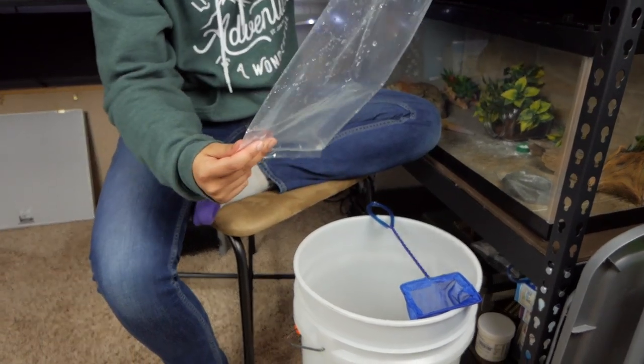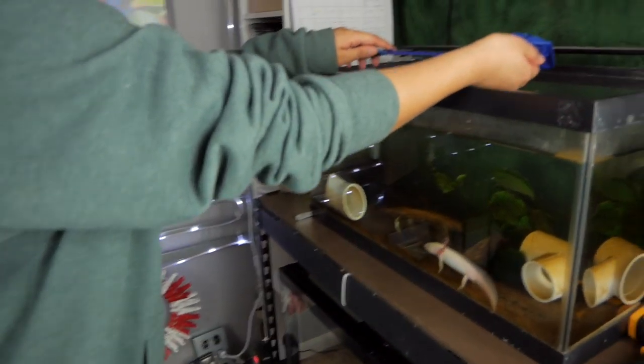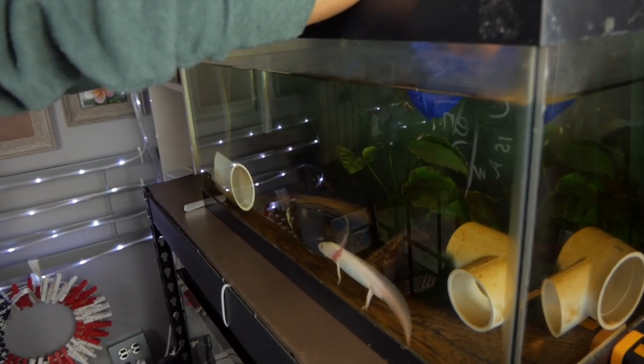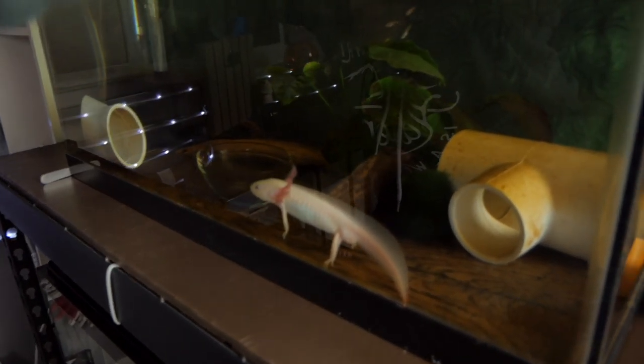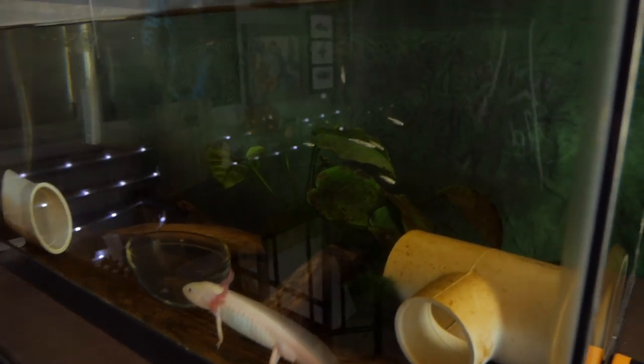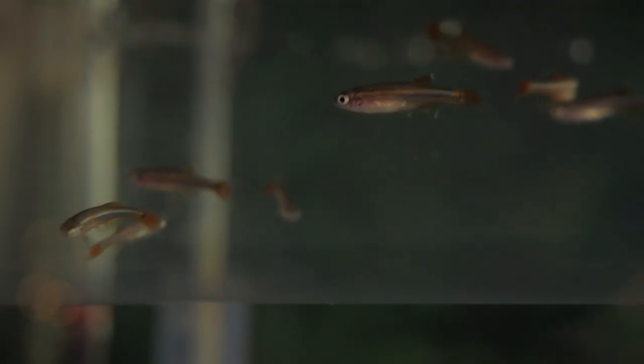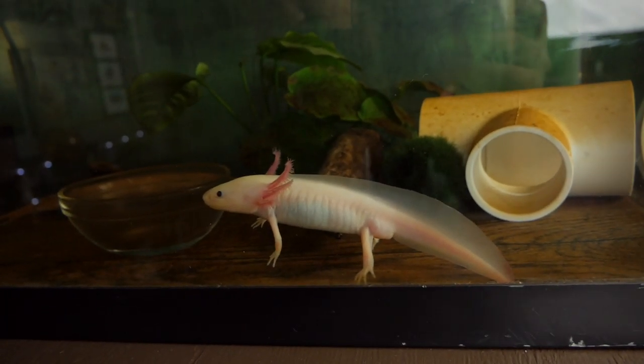Make sure nobody got left in the bag. Okay, so now we've got these eight little white clouds — let's go ahead and put them into the tank. There they go. I'm not sure how all these guys will do in here. I don't like to keep that light on in the axolotl tank for very long. You can see Mr. Mochi there — he ate yesterday so he should have a full belly. Most of the white clouds have already disappeared. Oh my gosh, they're so small you can't even see them.